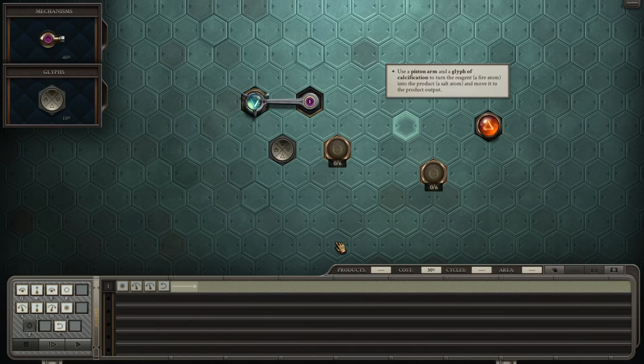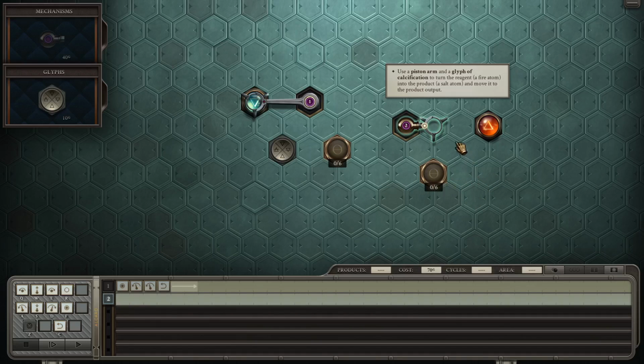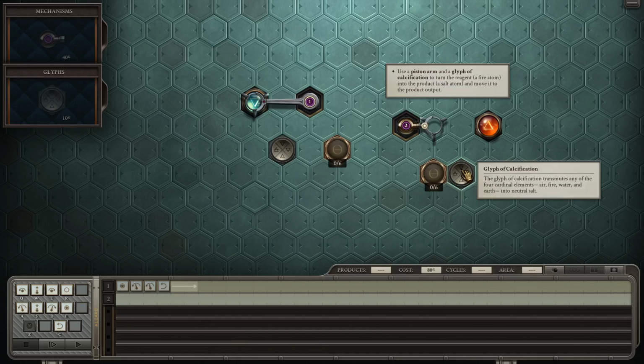Okay, so now we're finally doing alchemy. So just moving it over top of that. Let's see how this works. Okay, yeah, just move it over top of it. Piston arm, sure. You want me to place that there. Okay. Glyph can go here, I guess. So yeah, glyph of calcification transmutes any of the 4 cardinal elements, air, fire, water, and earth, into a neutral salt. Alright. This is familiar sounding stuff, kind of.